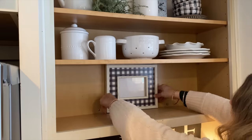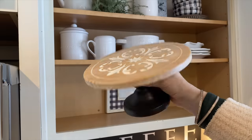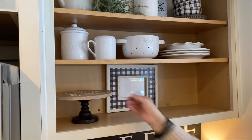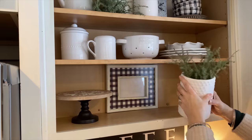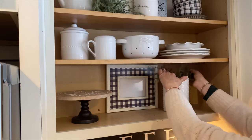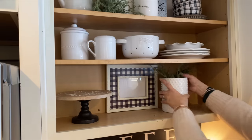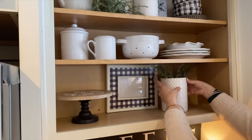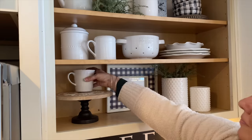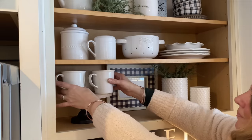To the bottom shelf I'm adding this buffalo check frame for a little pop of buffalo check, and then I have this really pretty cake stand that I'm adding along with some mugs. I'm also adding a little bit of the greenery from Hobby Lobby — I just cut it into pieces and added it into a hobnail vase, then adding another hobnail vase next to that. I'm going to add a cream and sugar, plus another one of those snowflake luminaries I got several years ago at Walmart. Then I have this really cute book stack from Birchling by Jennifer that says 'Warm Winter Wishes' that I'm adding to the shelf as well.